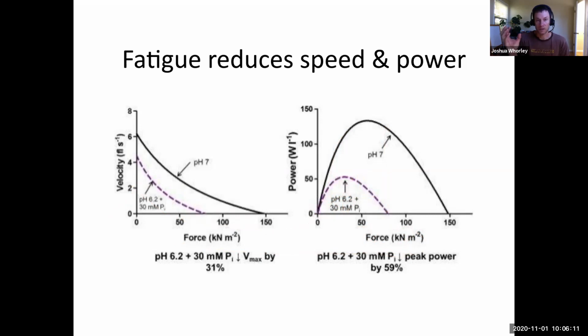In other words, if we're thinking about a muscle contracting, or enough muscle fibers contracting, to overcome a resisting force, it's severely depressed by pH, right? So not just the velocity of muscle contraction, which is largely driven by the detachment rate of myosin from actin, but also the force that it's able to produce. The power it's able to produce for a given amount of force is severely reduced as well.